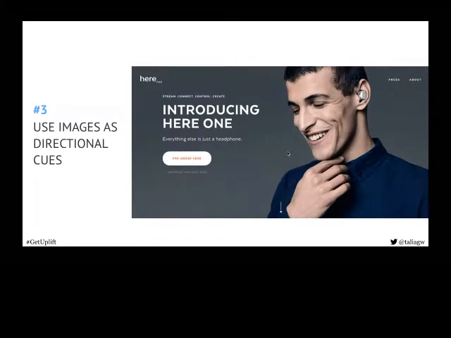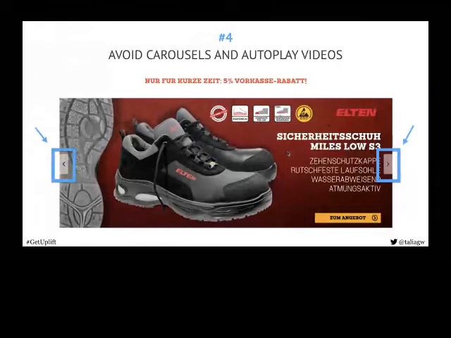Okay, rule number 4, avoid carousels and autoplay videos. I know it's tempting, but if you're using a carousel, it's probably because you just can't commit to one image on your page. I am really anti carousels. They almost always reduce conversion rates. I'm really against best practices and I don't believe in them, but guys, I've tested this so many times. Carousels grab your customer's attention. People spend more time clicking those arrows and moving between images than actually taking the action they're supposed to. So please remove the carousels.